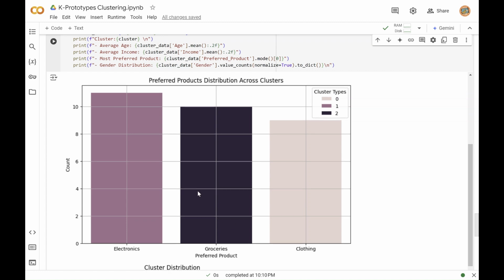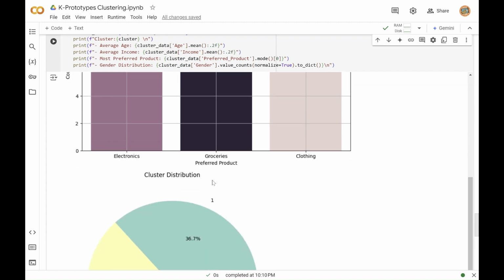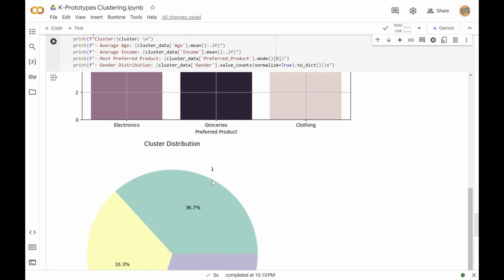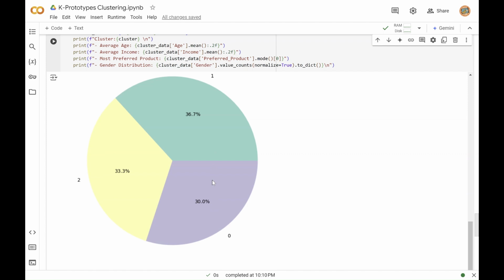So that's pretty good, and a little too idealistic. And here I have also shown the cluster distribution: out of our data, about 33.3% have been assigned to each cluster, almost one third of our data to each. So this is also a part of the analysis.